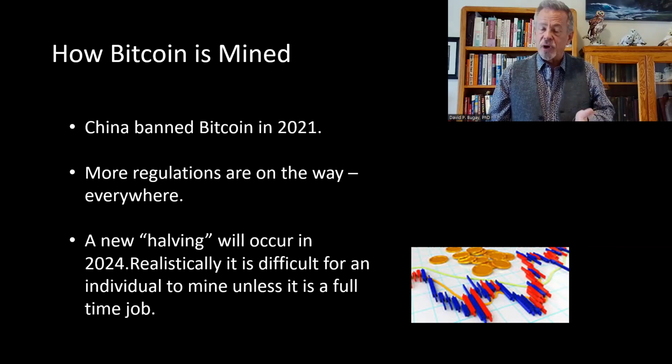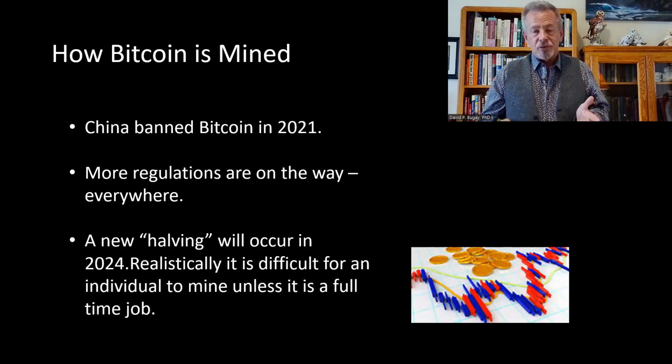In 2024 will be another halving. And that being said, every time you mine and you capture Bitcoin, instead of 6.25, it's going to be 3.125 Bitcoin every time you solve a problem. And the intention is eventually mining will be gone, no more Bitcoin will be mined, nothing new, and that'll drive the current value of Bitcoin even higher. Some of the newspaper articles are saying after 2024, will Bitcoin hit $100,000 a coin?